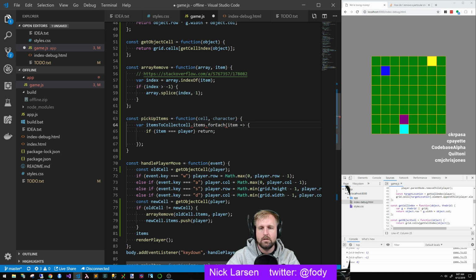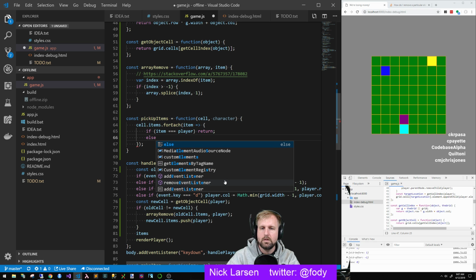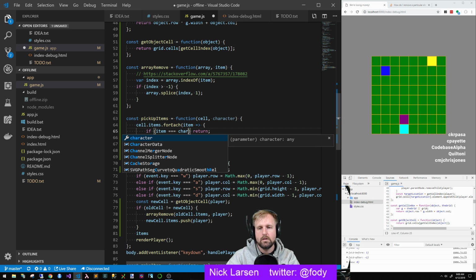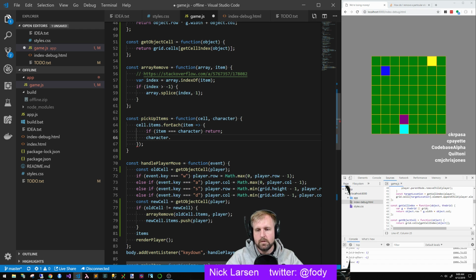Okay, so items to collect. I guess the way we can do this is just say if the item is this, else the item needs to then go to the user. Okay, and this is not player, this is character, and we're going to say if character dot, and that's a great one.